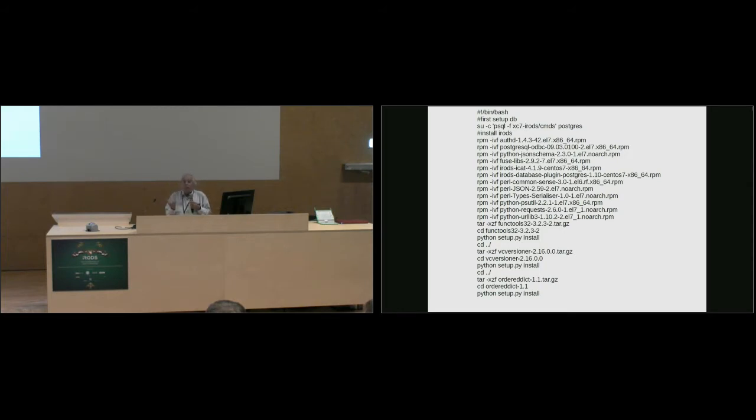Here's the problem. When you set up iRODS, you do it from the internet. That's easy if you have the internet. Not so easy if you don't have the internet. So the school server is using CentOS 7, and this script has a list of all of the RPMs necessary on CentOS to install iRODS. That took about a week by trial: dependency missing, find that RPM, bring it down, until it finally worked. But it does. So some work went into that one.